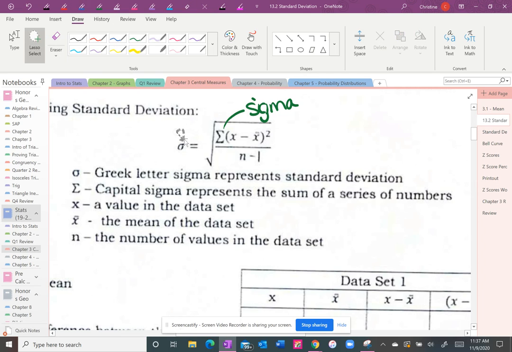This is a lowercase sigma. I kind of write it like a crooked 6. And this is the formula for standard deviation. So again, we are going to learn how to do the formula by hand. It's not very difficult. It's just time consuming, and it's 2020, almost 2021. So really we shouldn't be doing it by hand, but us teachers would like to show you first how to do it by hand and then make it easier.